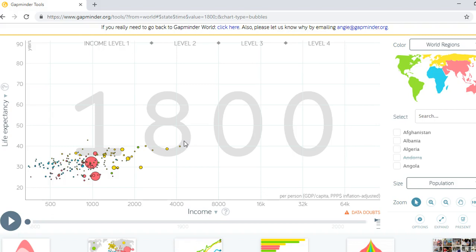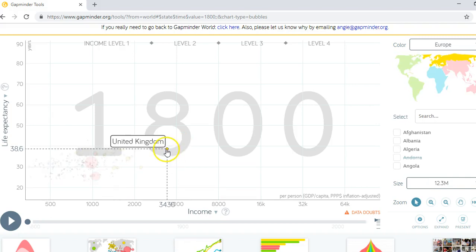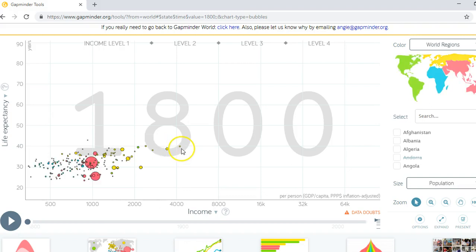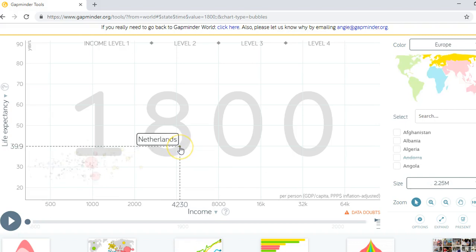They want to know who or which country is the wealthiest country. Well, I'm getting the Netherlands, United Kingdom. Looks to me like it's Netherlands is the wealthiest. I can hover on it again. There it is. The Netherlands, that's the wealthiest country. How does this picture compare to the picture in 2012?